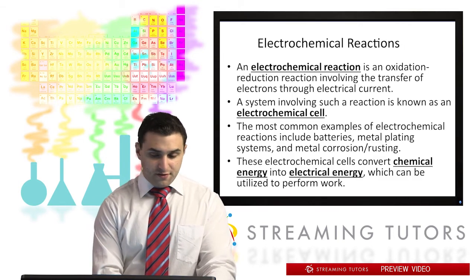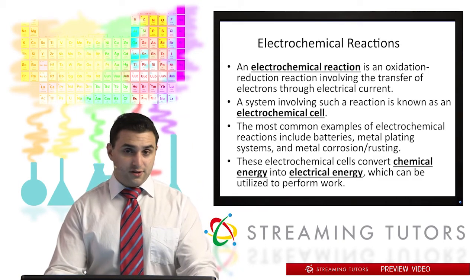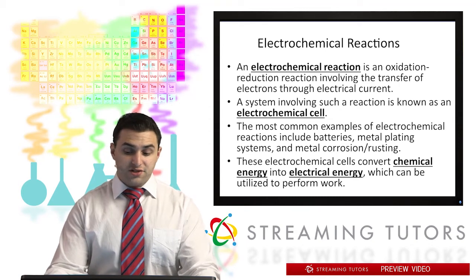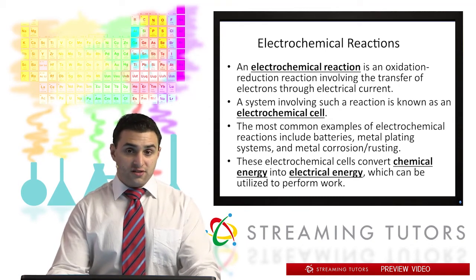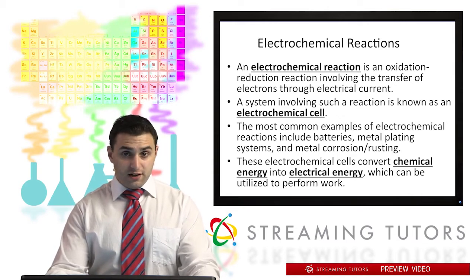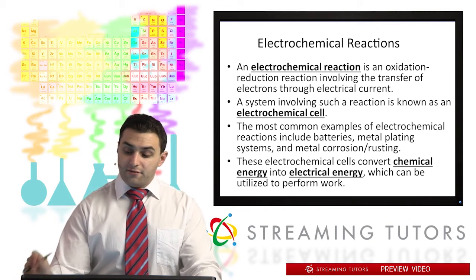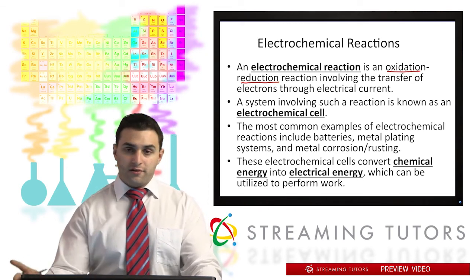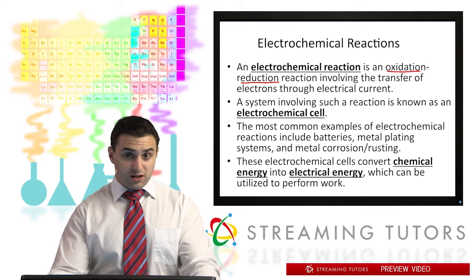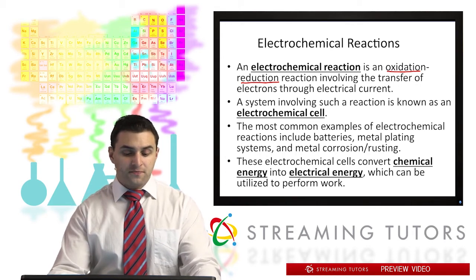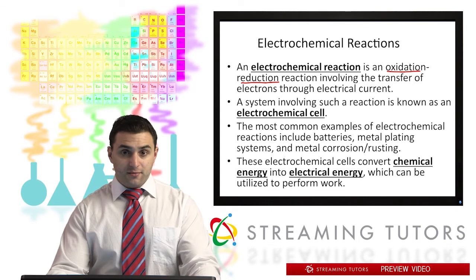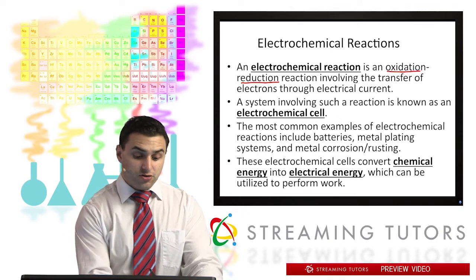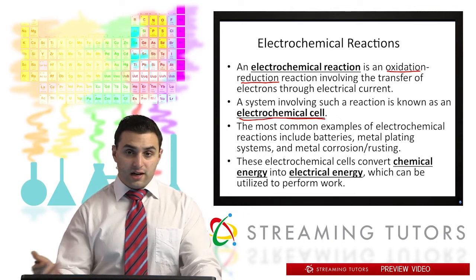So the first thing we'll do is we'll define what an electrochemical reaction entails. As I just said, an electrochemical reaction is just one that involves the transfer of electrons, or the production of electricity, which is electrons. And so in order to generate electrons, there's going to be an oxidation-reduction reaction occurring. You'll remember that we went over those in detail in General Chemistry 1. So you have an oxidized species which lost electrons, you have a reduced species that gained electrons. So we can create a system that utilizes this transfer of electrons to create electricity, and that's known as an electrochemical cell when you have an operation like that.